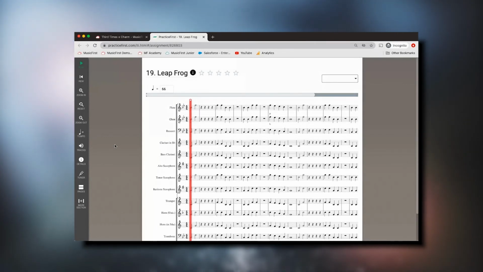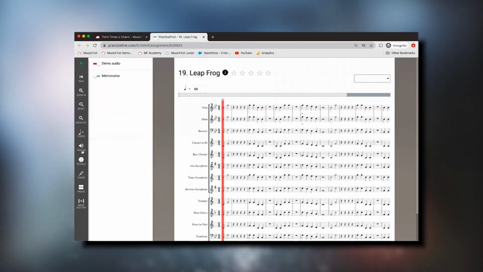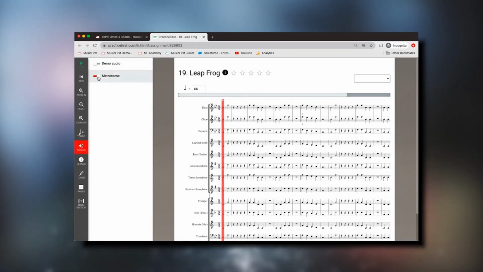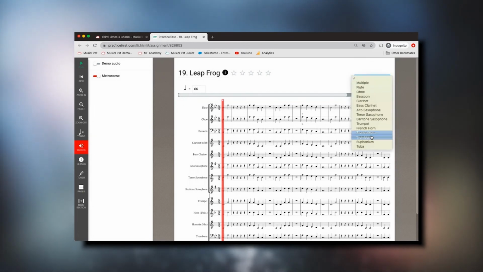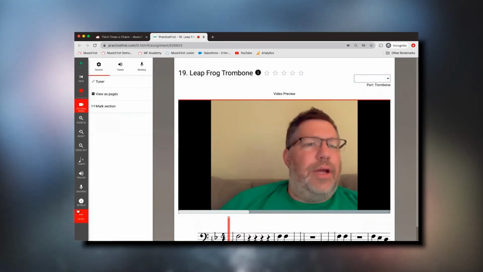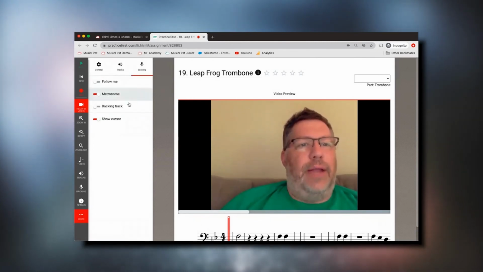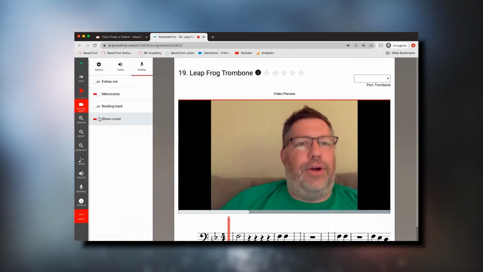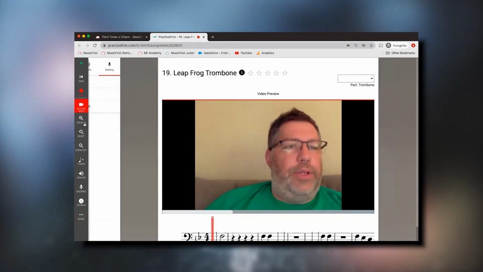Now what you'll see here, Scott and Reet, is that in the tracks, if you remember, there was an additional button afterwards that said backing. That backing button is not here now, because the teacher went ahead and set it to metronome. I'm going to do trombone. Now look under here. Once I've done that, this more button shows up with the backing track, and there's that cursor. So the teacher set metronome, but they can turn off the cursor under the more button. So that's good to know. Okay, I'm going to click on record.